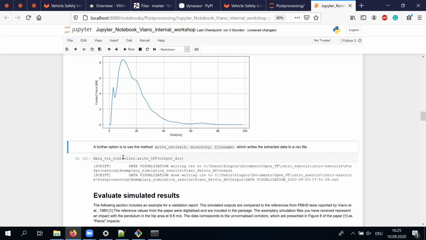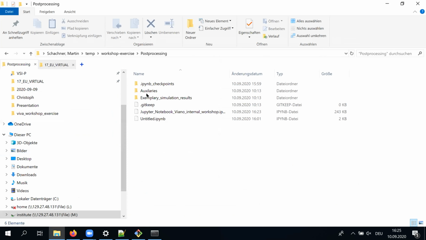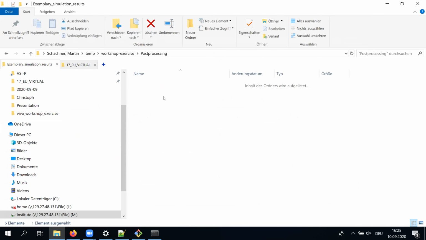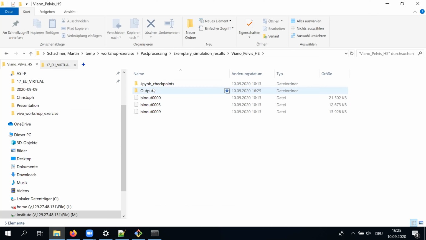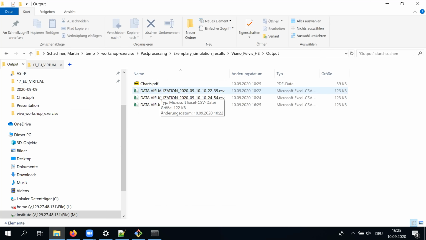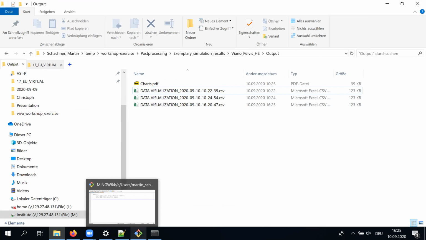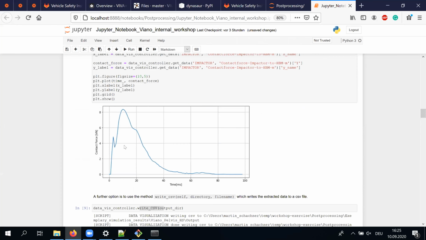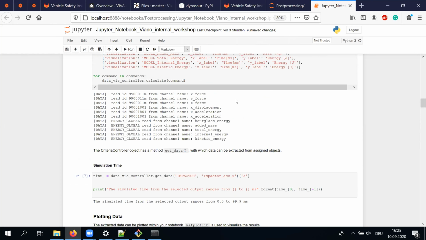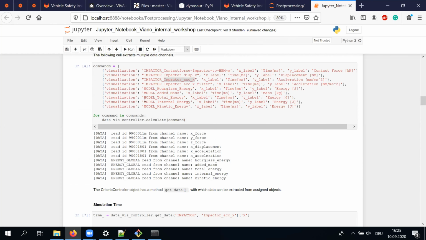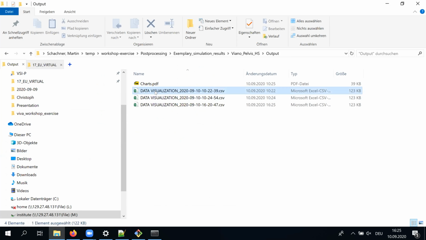A further thing that we can do is writing things into a CSV file. We've defined an output directory beforehand, and if you have those examples, then there should be an output file. From our list of data extractions, which are here, we have just written everything to a CSV file.